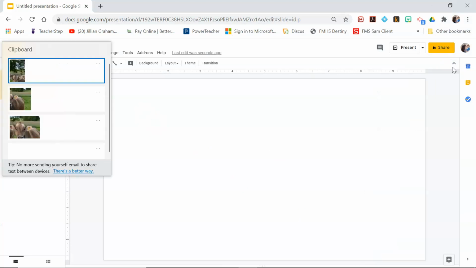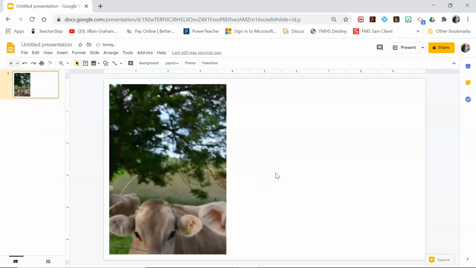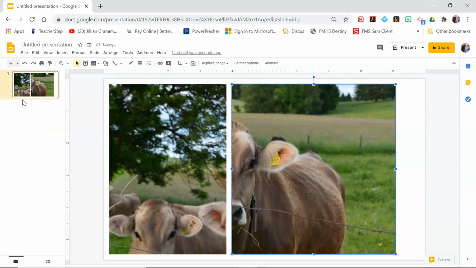So Windows key V, and I can either delete these, clear them all, pin them if I wanted to save one, but really I can just click on it and paste it right in here. Again, Windows V, click on it, and it'll paste it in whatever window I have open. So that's how you can get to those.